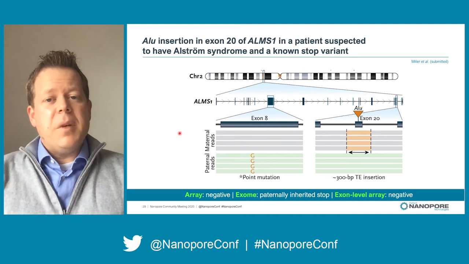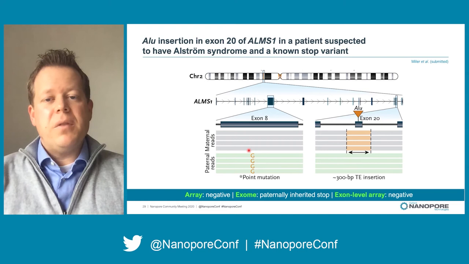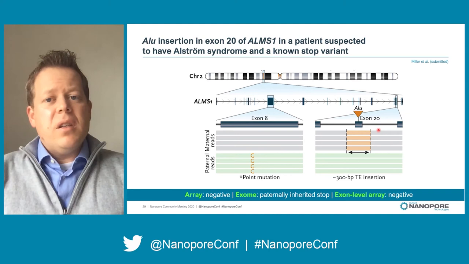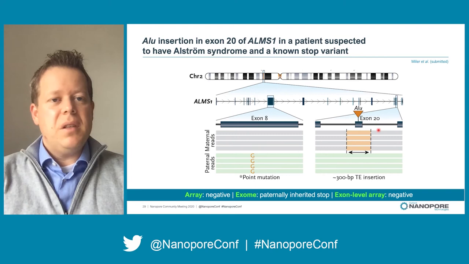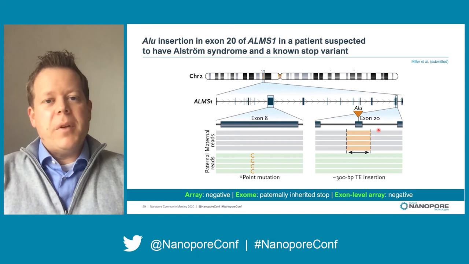I'm not going to walk through all the other cases in detail, but I do want to show examples of other variants we found because they're all interesting and demonstrate the power of long read sequencing. In this case, a patient with suspected Alström syndrome had a paternally inherited stop in ALMS1 — the gene associated with the disease — but no second variant found. We did targeted long read sequencing and found an ALU insertion in exon 20, though I wasn't able to phase this one successfully. I called the lab that did the clinical exome and asked if they saw anything strange there — they did, and about two months later they confirmed it with PCR and Sanger sequencing. It was the pathogenic second hit.